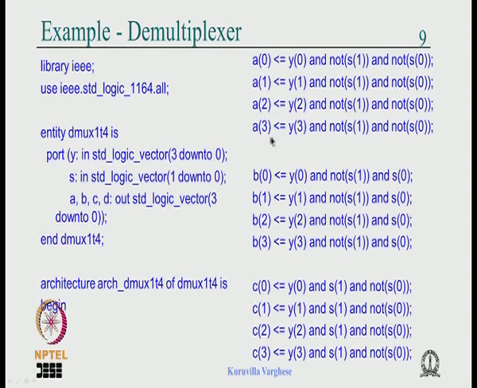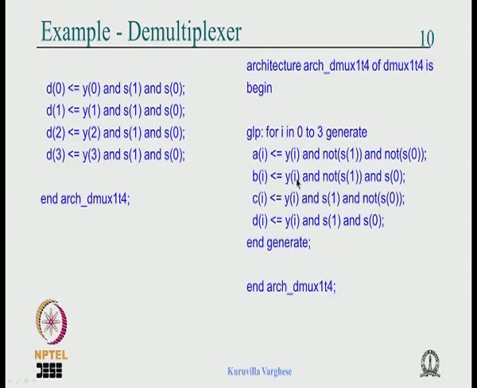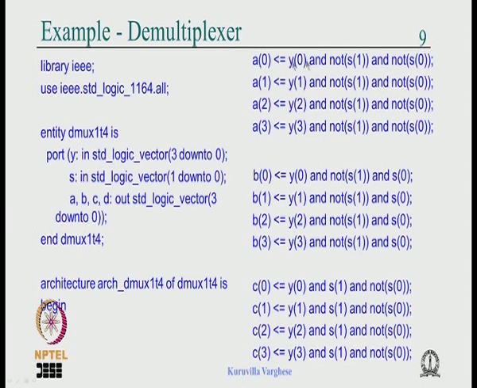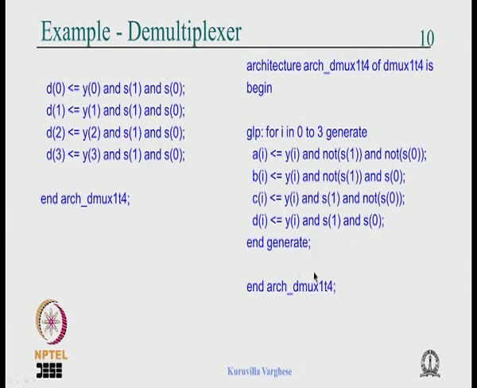Now looking at this equation, seeing this symmetry, you can make out that this can easily be put in a generate loop with index going from 0 to 3, and this is fixed anyway, similarly for this and so on. So we can combine everything into a generate loop: for I in 0 to 3 generate, A of I is Y of I. You just take the first statement, put I here, similarly take this I here and so on, then you get this.